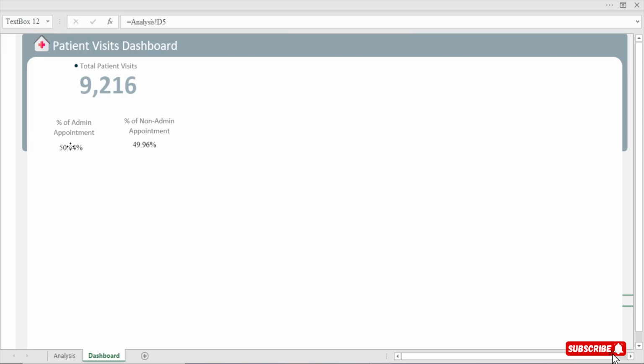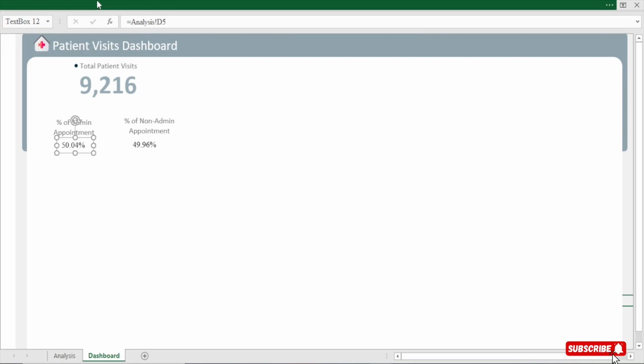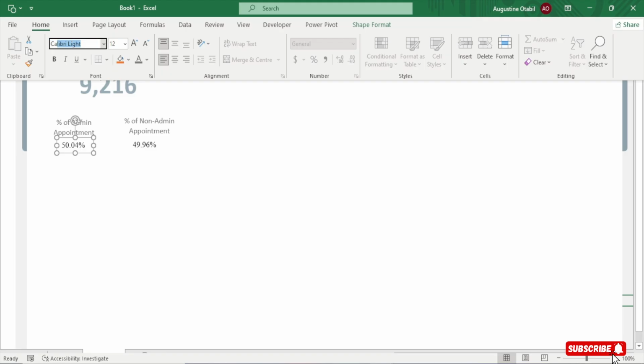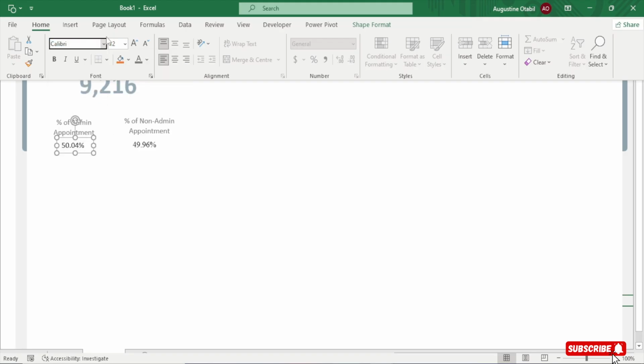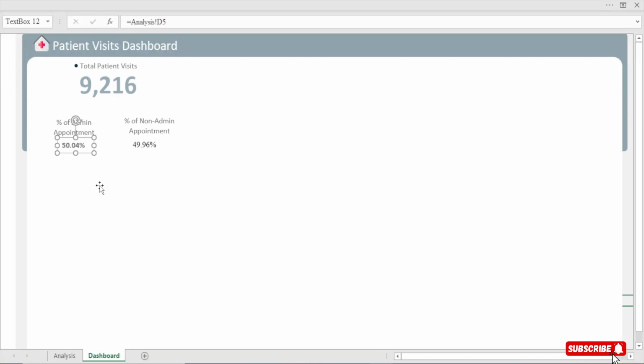Perfect. Now let's change the format. So let's make the font Calibri, body, and then make the color like this, and you can bold it, right? Perfect. I think this is okay. So you can place it at the center like this.